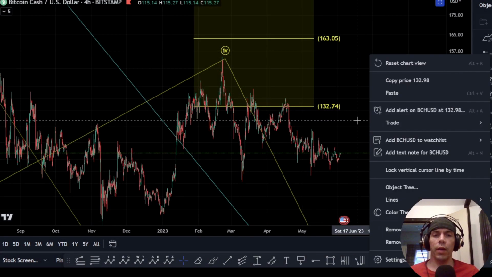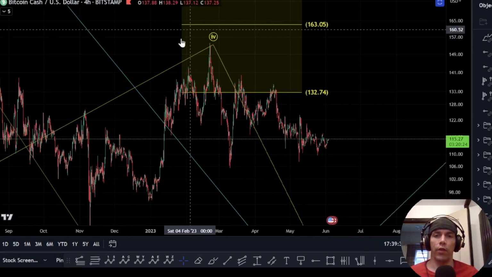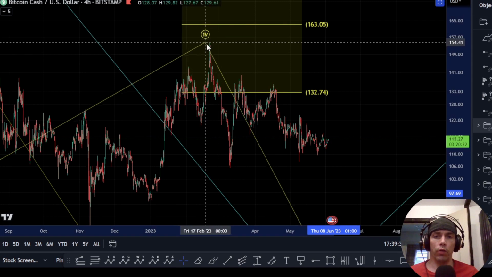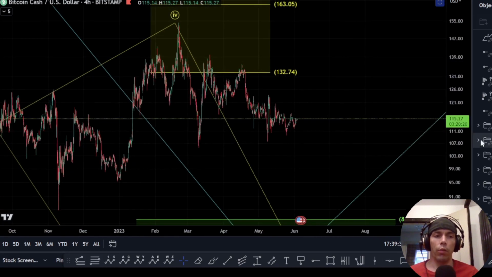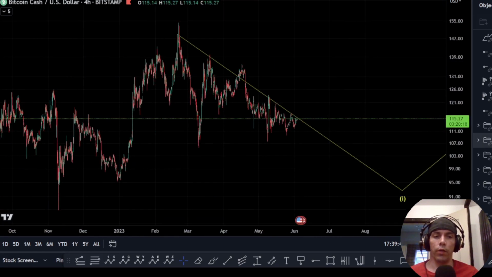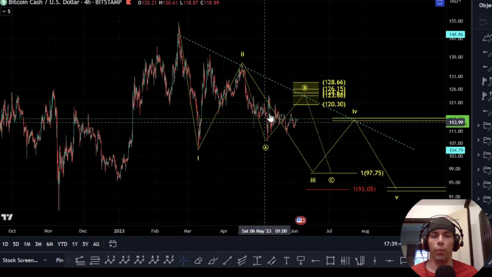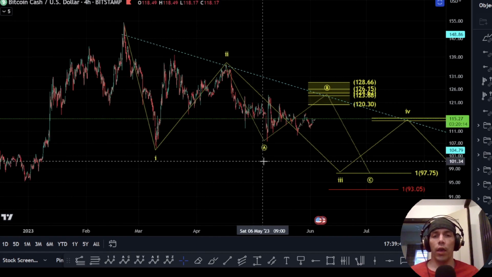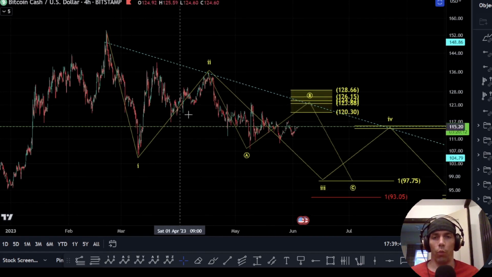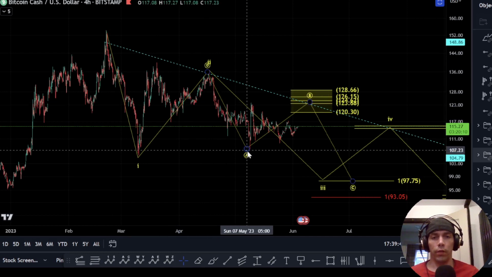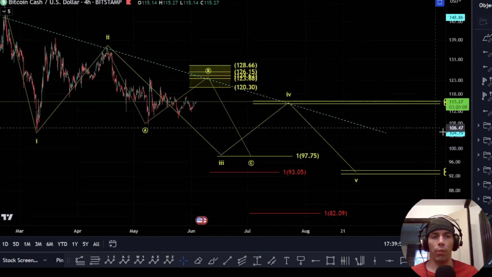Okay, so primarily I'm still looking for the potential that we've actually had a fourth wave here, and we're looking to break down from this point. Now, the way that I'm looking at this is in two ways, that we could either be looking to form this as a diagonal pattern here, in which case this is a 1, this is a 2. I'm treating this as an A wave, and then I'm looking for this B wave to the upside.